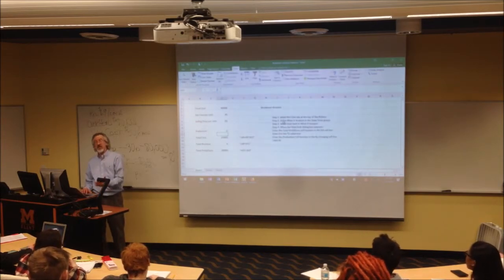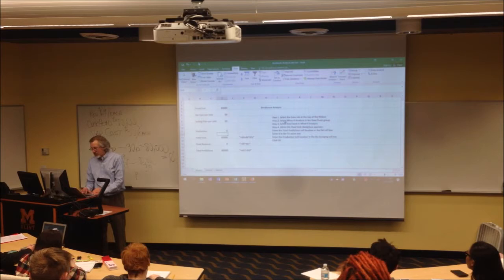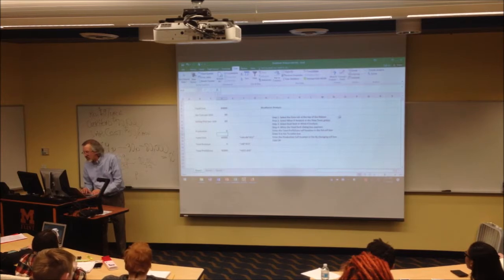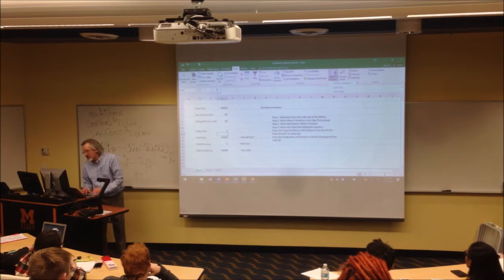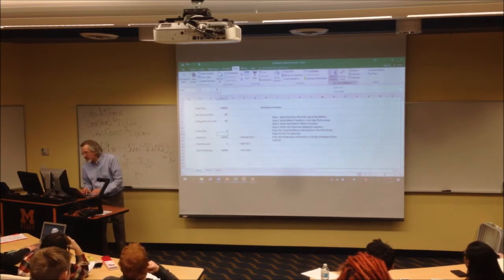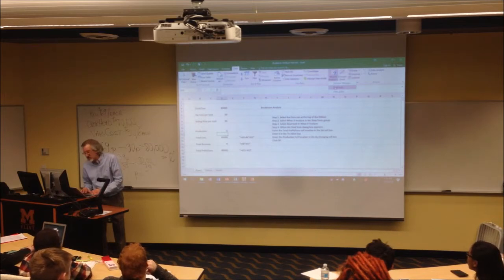Now, to find break even, you follow these steps. Step 1, select the Data tab at the top of the ribbon. Step 2, go to What-If Analysis on the data tool. Oh, I have it confused. Not Solver then. This is one that has to be installed on some Excels also. Where we're heading though is the Solver one by the end of today, you'll see. Goal Seek. Select Goal Seek under What-If Analysis.